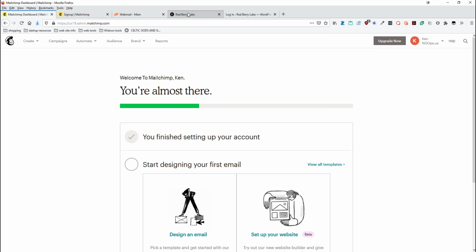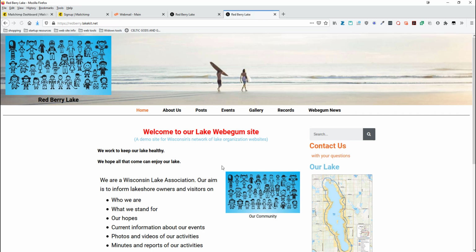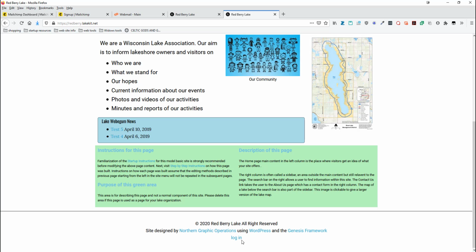So the next thing that I want to do is log into my WordPress site. So I'm going to go to the login page, which on our sites, you just scroll down to the bottom, click login.